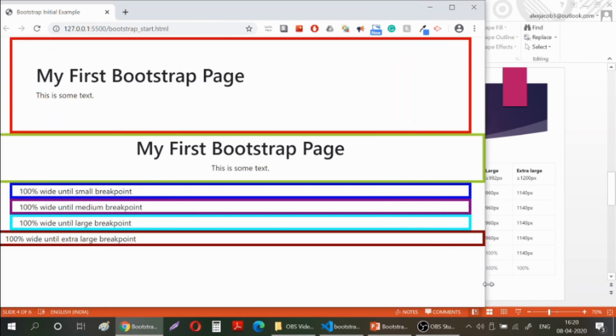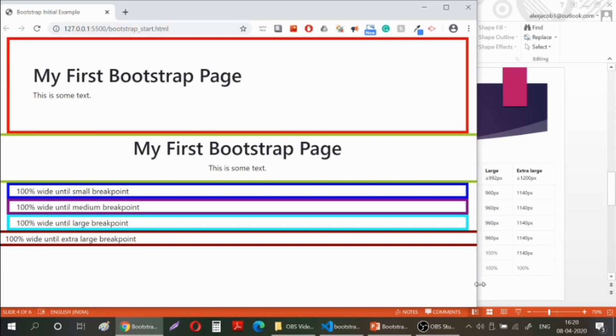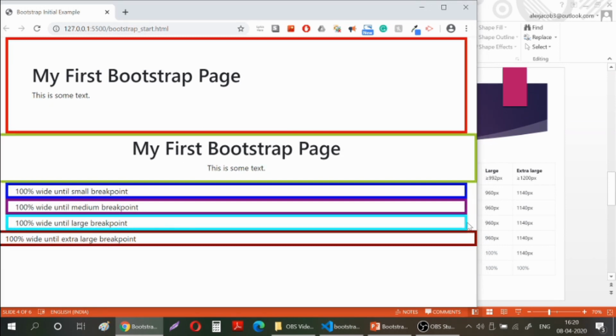Now we have reached the third breakpoint. See here, for LG and the container, they have now changed to a fixed width of 960 pixels.